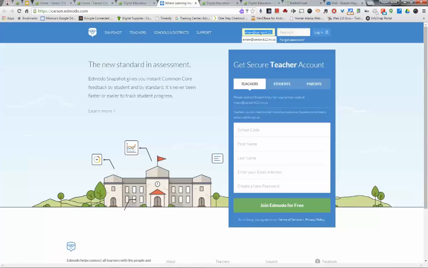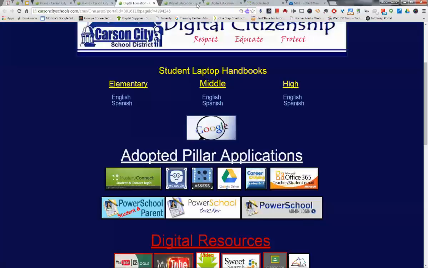teachers and staff at Carson High, we have a group for you for staff and students. I know that your new principal wants you to be using Edmodo to get daily announcements and to get information from her, and anyone else that wants to send announcements out. So Edmodo is going to be one of our pillar spots where we communicate and collaborate, and you can also do a whole bunch of homework there, tests, quizzes, storing documents, etc. So your teachers will work with you on that. All right, so there's Edmodo.